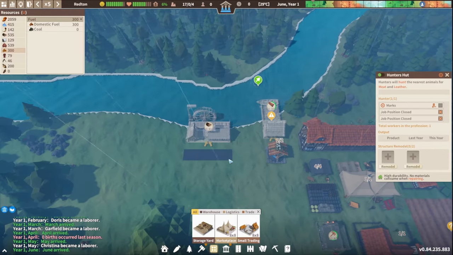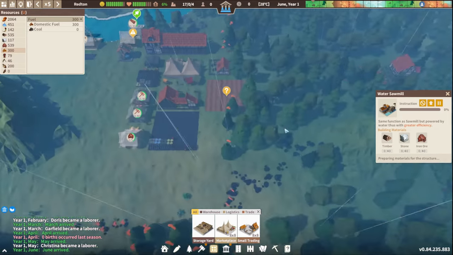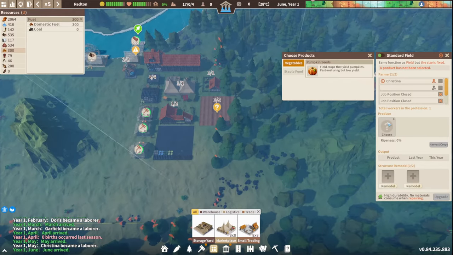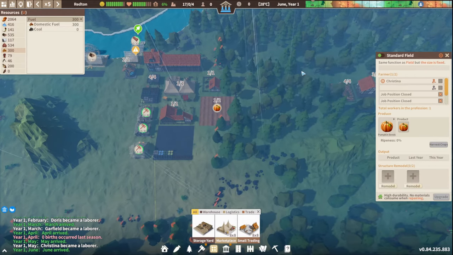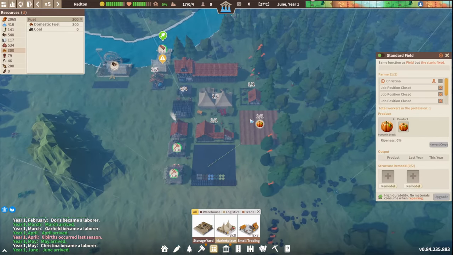Like that. Perfect. That just needs 40 timber, 40 stone, 40 iron ore. Hello. One rice or oat, field crops that can be used for brewery, field crops that yield rice. Fast maturing, but low yields. Right, we'll go with pumpkins to start with anyway, and we'll just take one.